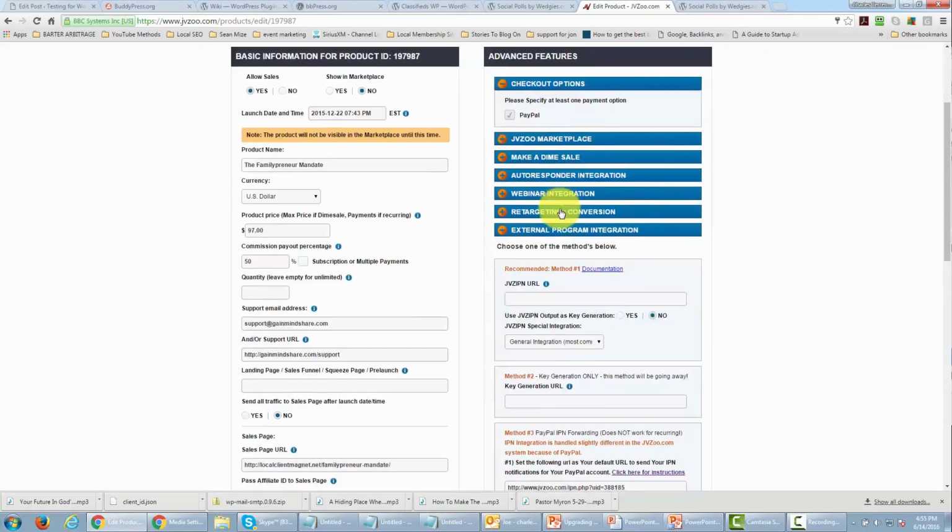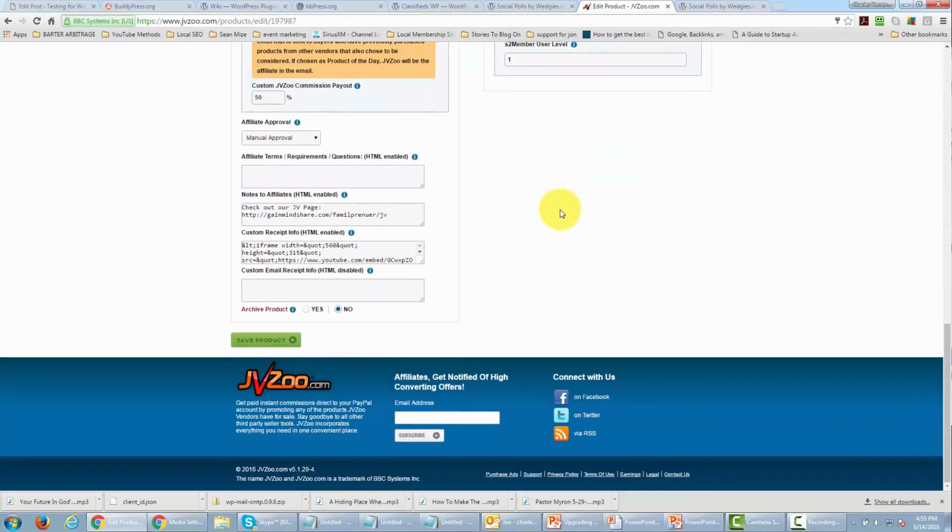And we also mentioned a video inside of the product area. You are going to put that video in this area, right? You'll notice that there's a YouTube code in there, and that's where you want to put the video. Once again, all you're doing is guiding your customer through the process and showing them exactly what they can expect to happen and what they should do. You should also spell out in the video what they should do if they don't get an email or if something doesn't happen the way it's supposed to happen. You need to tell them and show them how to go to your support area.